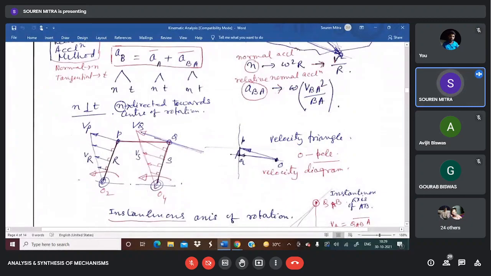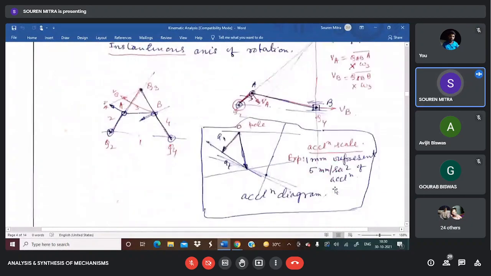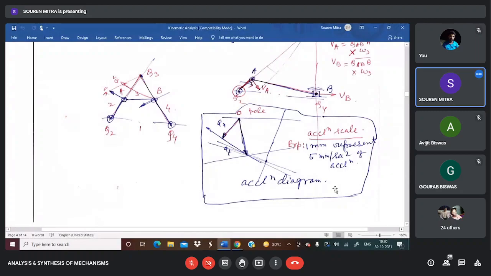Okay, let us start from the 4-bar linkage itself, then I will come back to the other ones. Here this is the 4-bar linkage. It is having a fixed center of rotation. So if it is moving in this direction, its velocity will be in this direction, and this link will also move in this direction. So velocities are always perpendicular to the link if it has a fixed center.